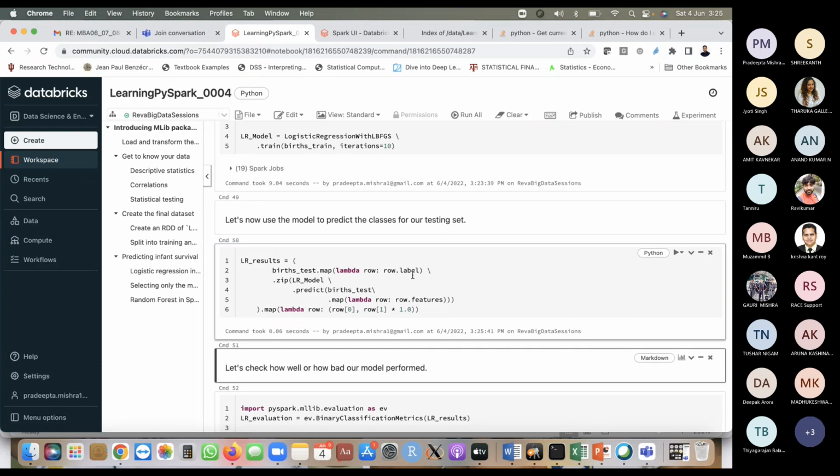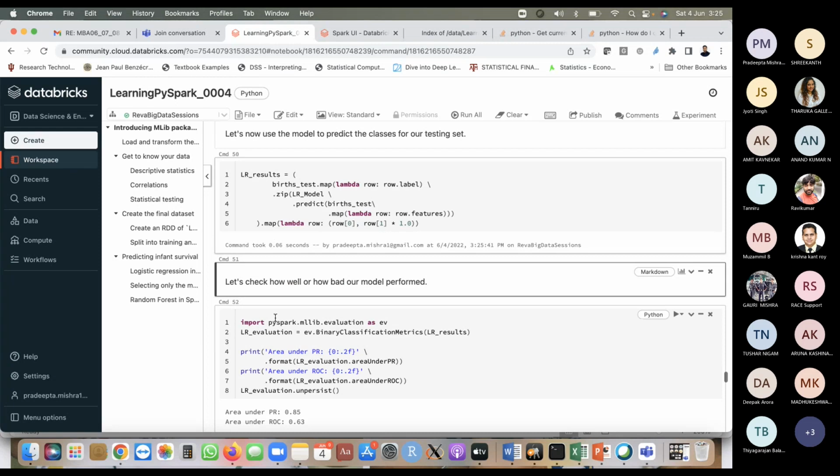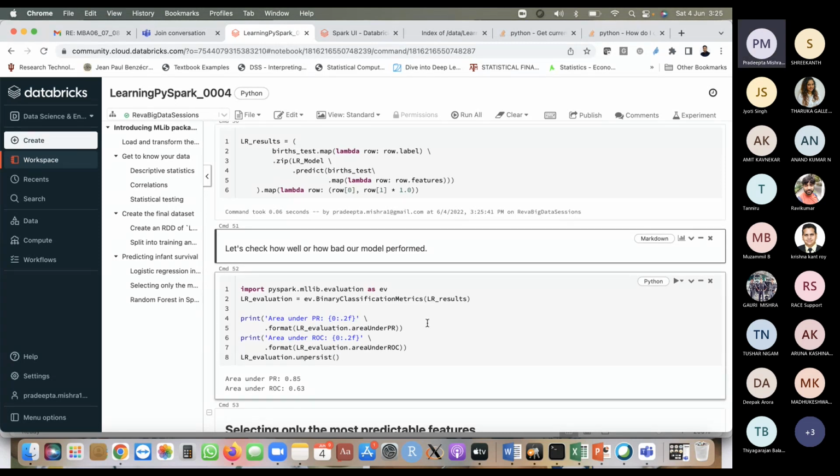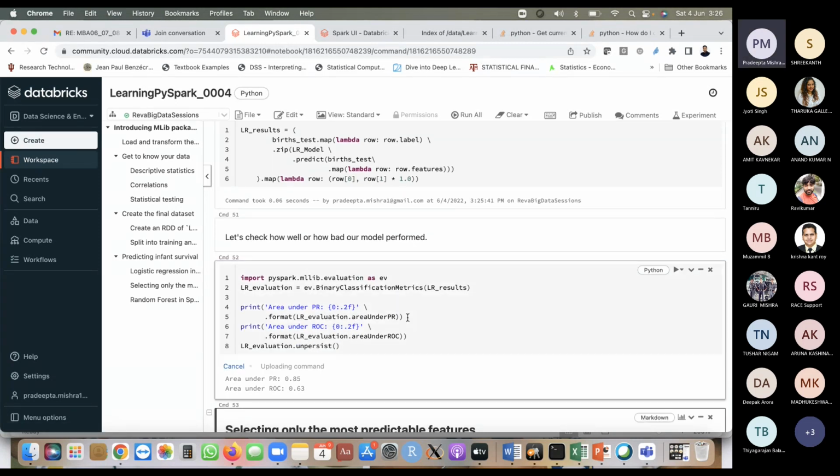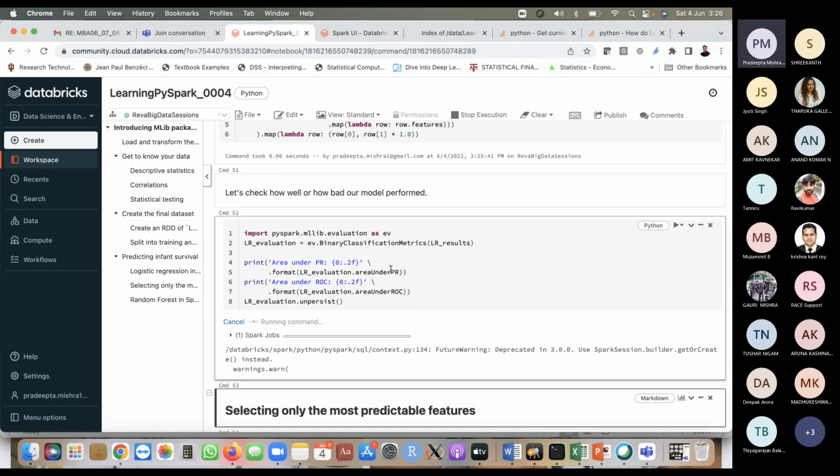Then we do a feature transformation over here. Once you perform test prediction, then do a mapping here to row features. Then this is the binary classification metrics.